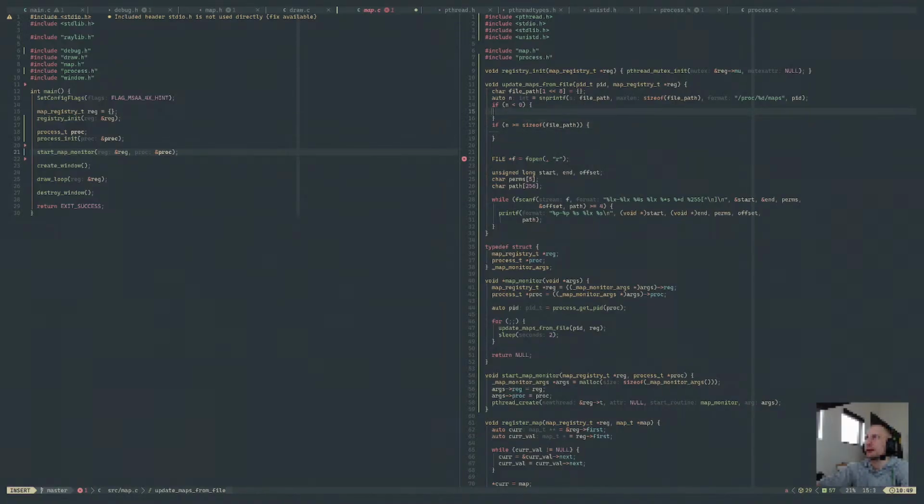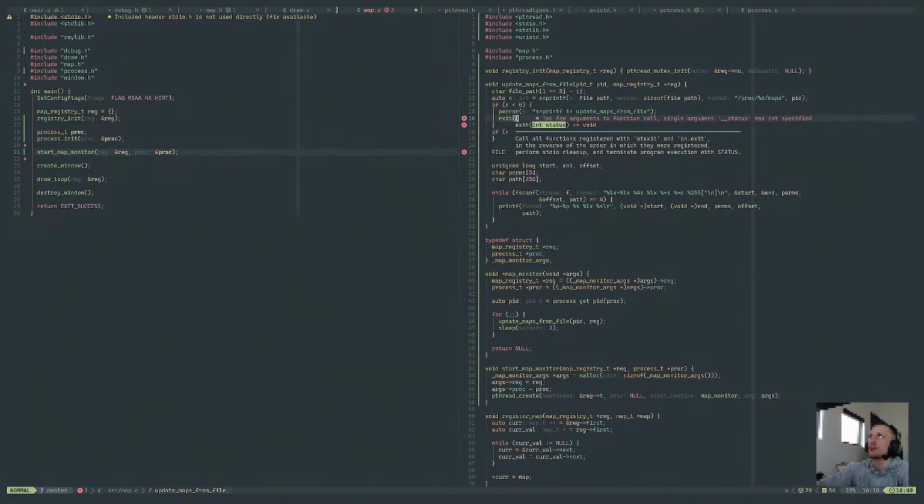These are two error cases. perror, exit 1, or we can say exit failure.